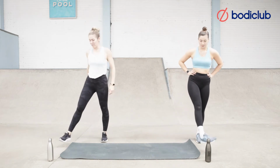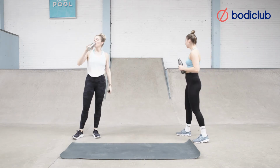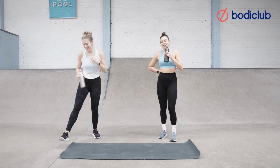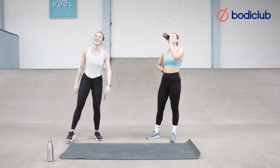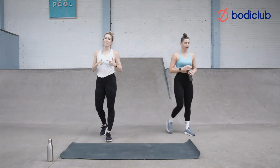We got 1 minute recovery here. Just for me to catch my breath, basically. Talking and exercising. I know. Multitaskers. So we're going to come down. Ignore that bell.